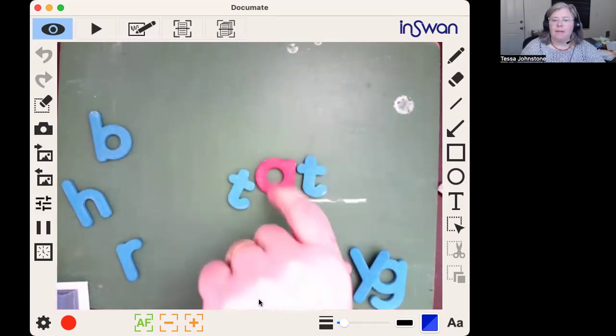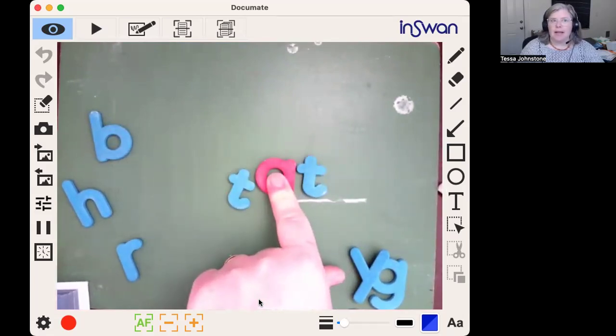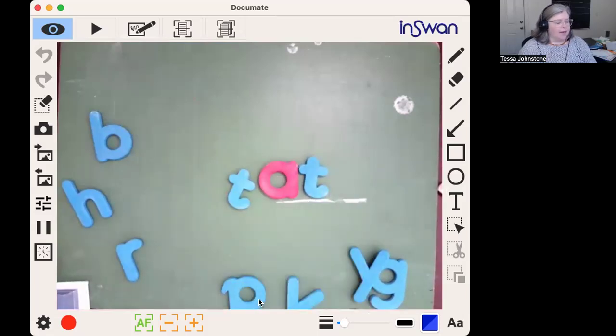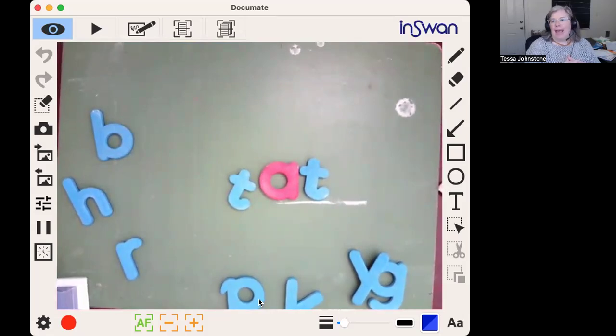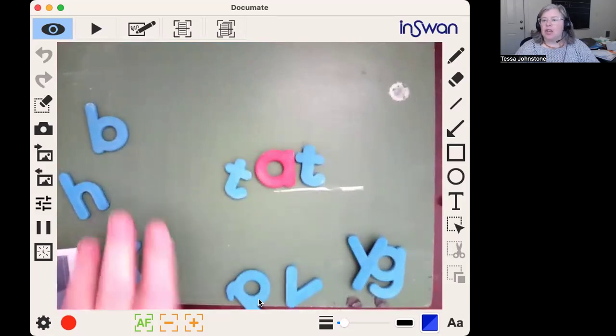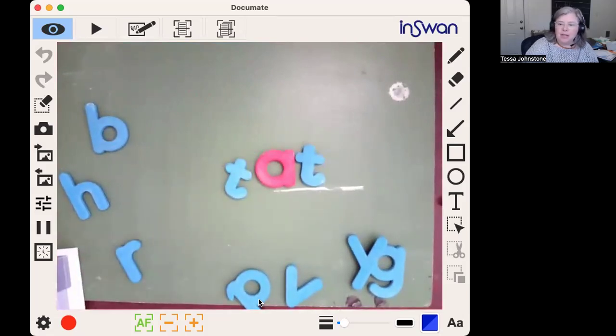Okay. So you can do that with any ending, where the vowel says the sound that it should and the consonant says the sound that it should. We do not want to use things like a, because a at this point, when they're just learning to read, should say ah. Until we teach an open syllable concept, it should say ah.